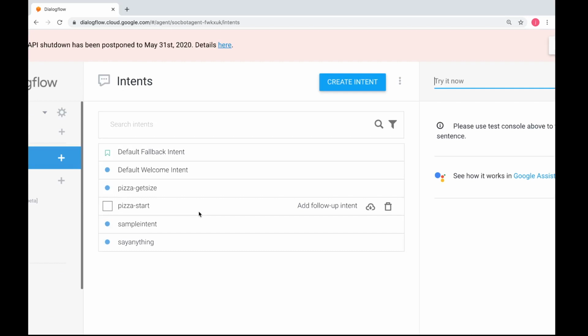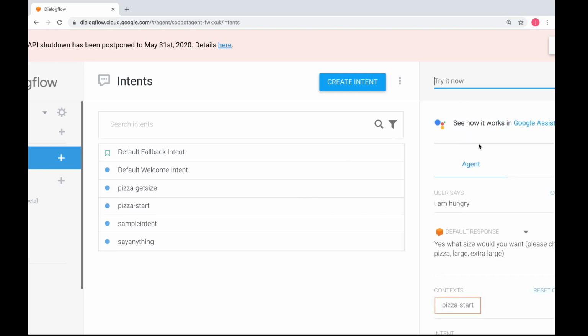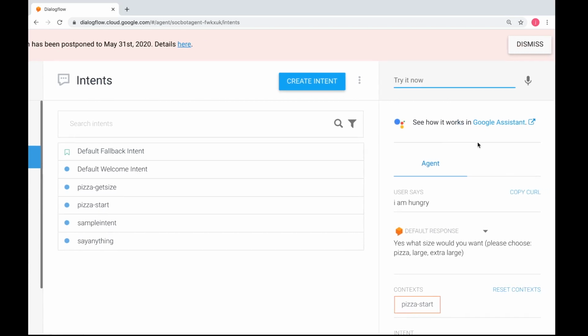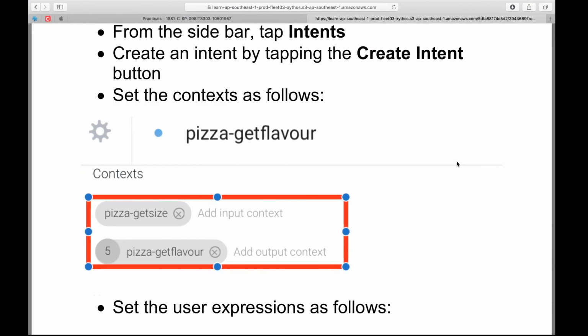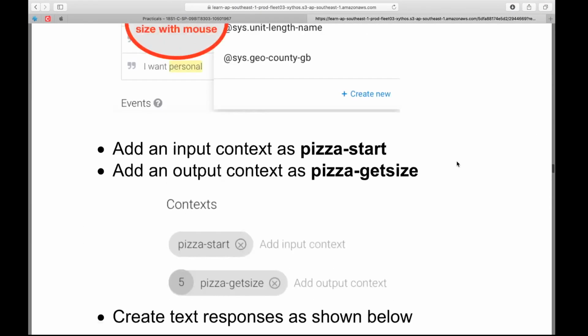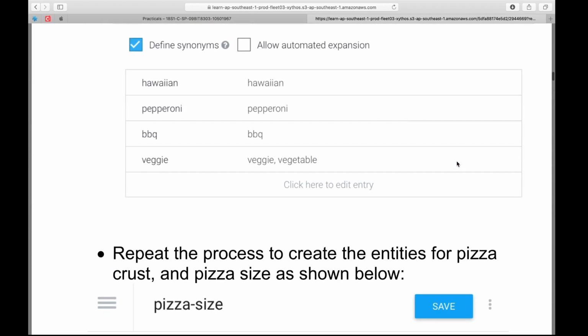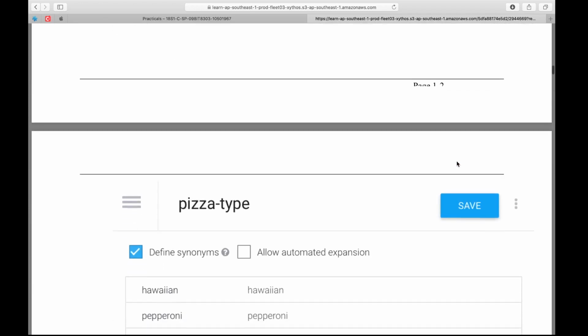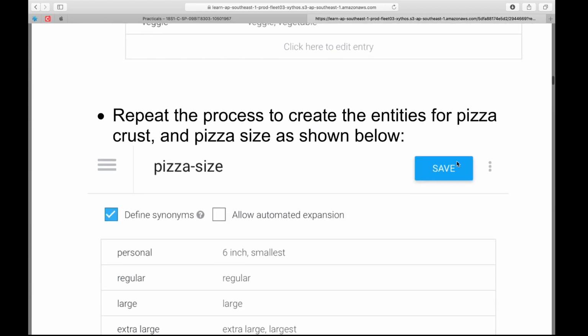Okay, so maybe we should test it out first. Okay, let's test it out. So I am hungry. Okay, so I think I already created pizza type. Oh, okay, pizza crust.